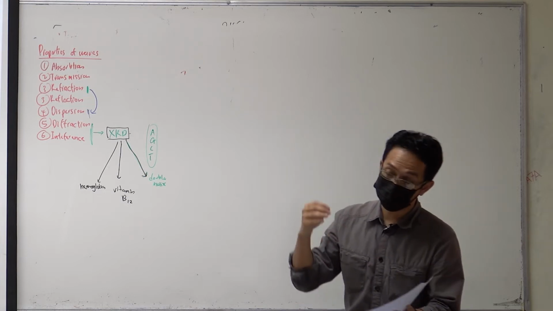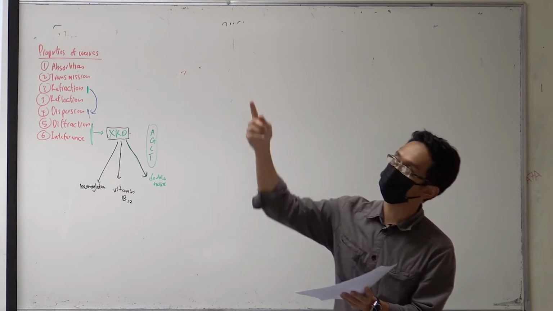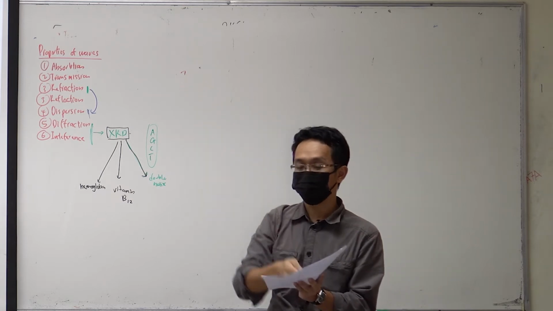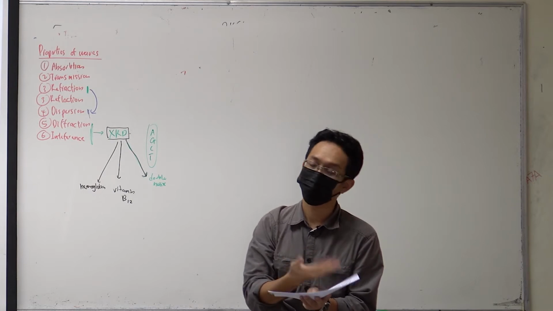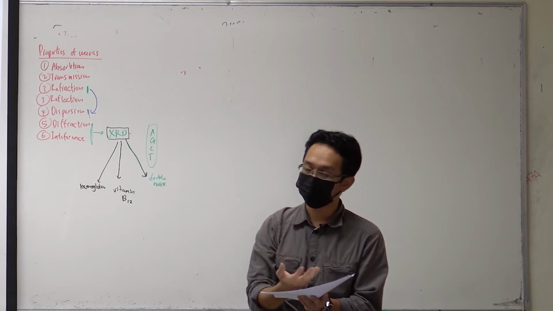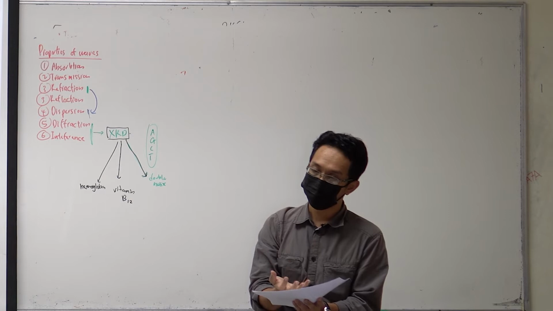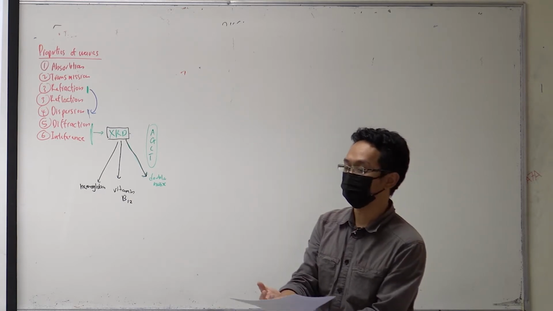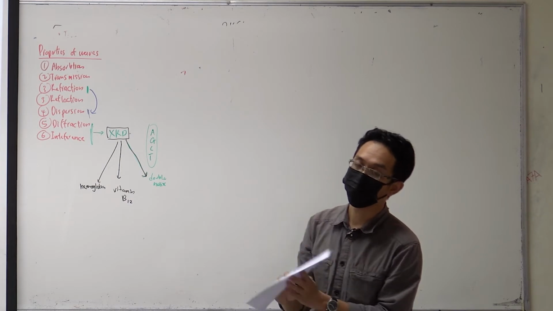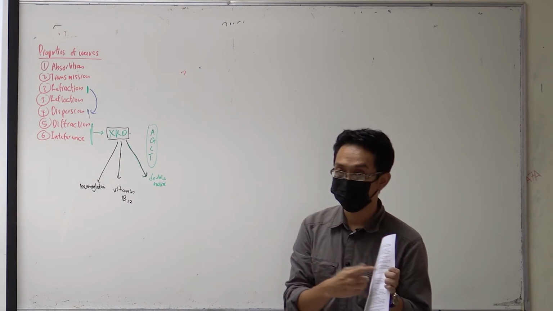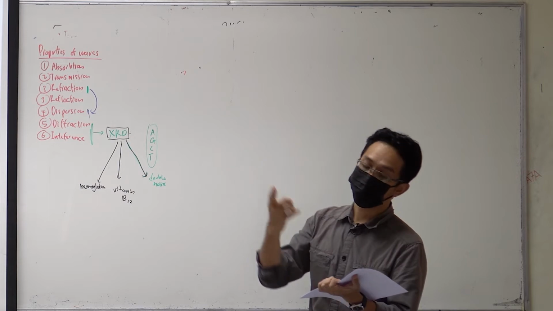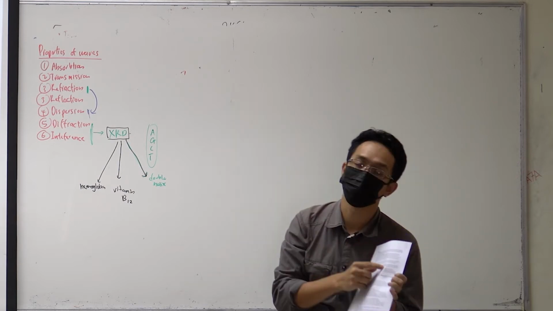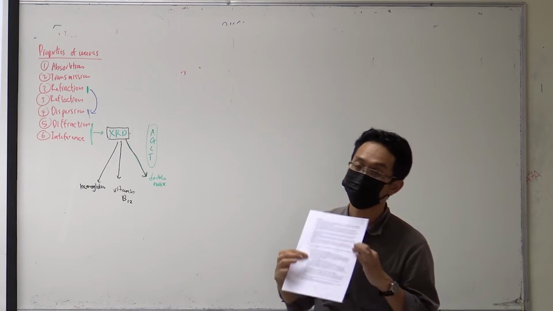Typically, it gets reflected. So in this case, all the visible frequencies from the white light hit this thing, and then the atom vibrates, the electron vibrates, and what happens next is that it will reflect back all the visible frequencies to your eyes. That's why we see this thing as white. For the black ink, most of the frequencies from the white light are absorbed by the black ink. So that's why you see dark like that.